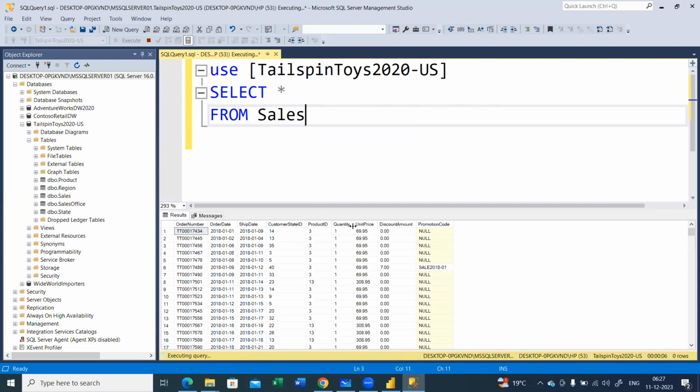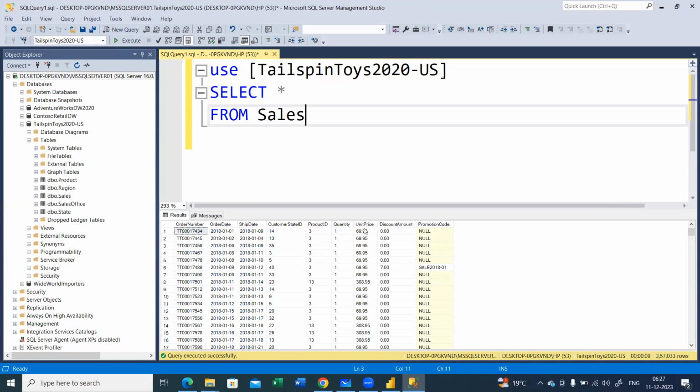Now we can also see a new column. I just showed you calculated columns. If you remember, what was a calculated column? Based on the existing columns, we create a new column.